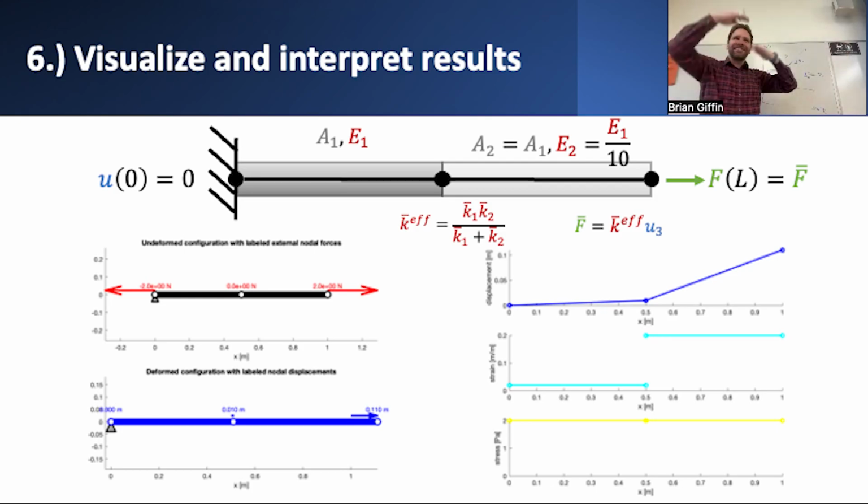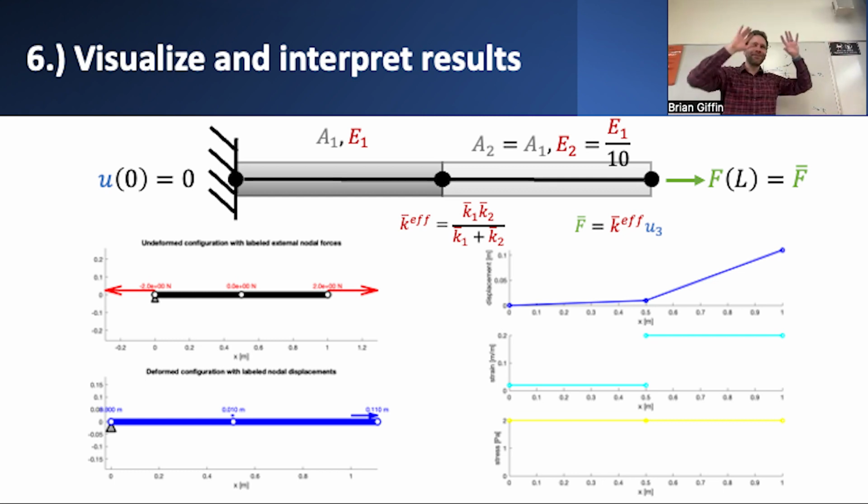The strain will look discontinuous. That's an interesting observation. It basically says that right at this point, this junction between these two differing materials, there will be this very sudden jump in internal strain. And that's caused precisely because of this mismatch in the stiffness properties of those two materials, in spite of the fact that they have the same cross-sectional area, everything else is the same. But the internal state of stress, and in fact, the internal state of force, is still constant over the whole thing. And simply that has to do with the fact that if I have some distinction between E1 and E2 being different, I still have to satisfy equilibrium, which is what these equations are ultimately solving.